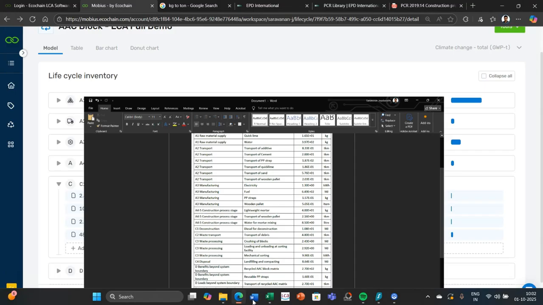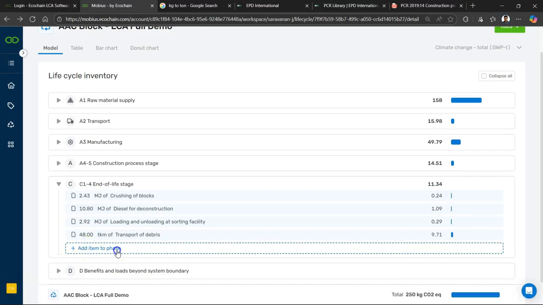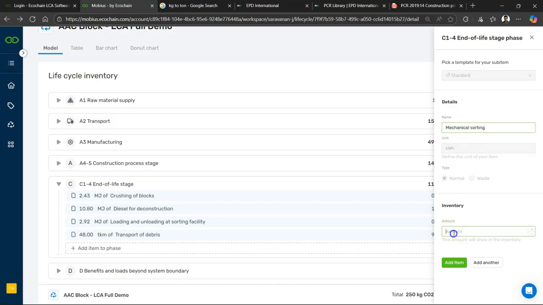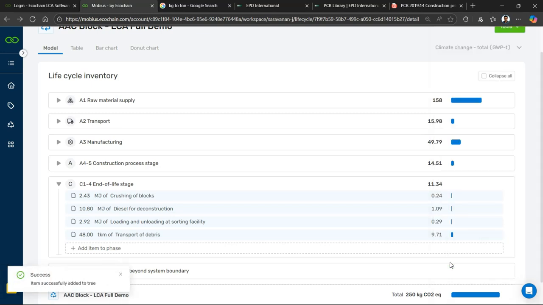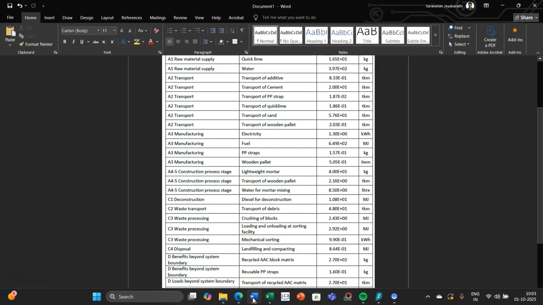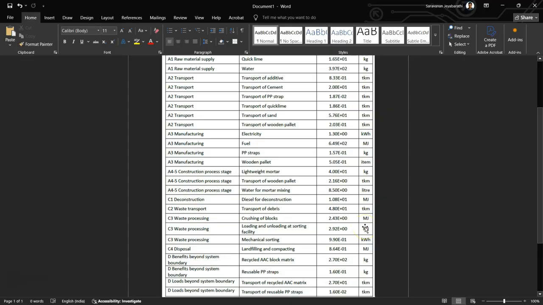Mechanical sorting 0.990. Then landfilling and compacting, that is C4 ultimately, right? So here you should understand our AAC block has been processed.